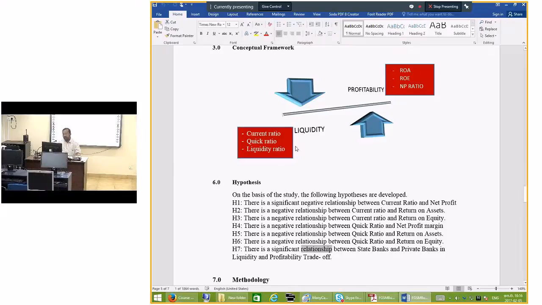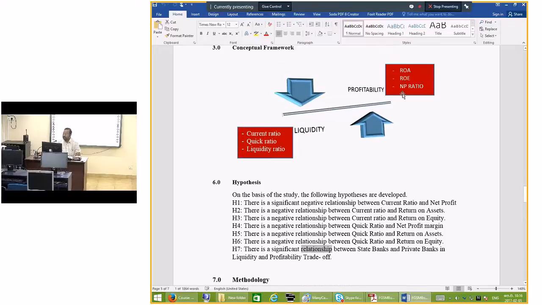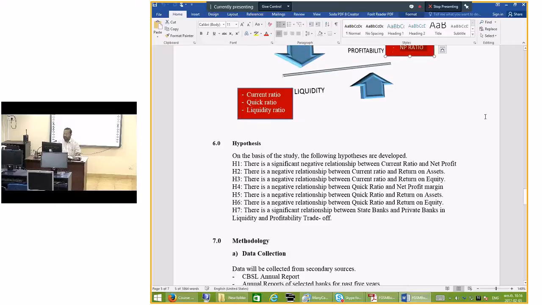Now you have to redevelop the hypotheses. If you take profitability as one variable, delete the others. If you take the three variables, you cannot use simple regression. Now you have hypotheses: one is current ratio and net profit. Then you can develop nine hypotheses like this: 1, 2, 3, 1, 2, 3, 1, 2, 3.